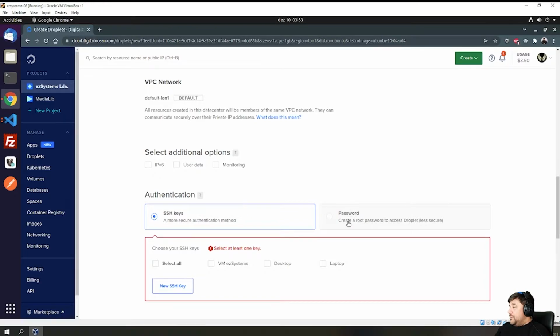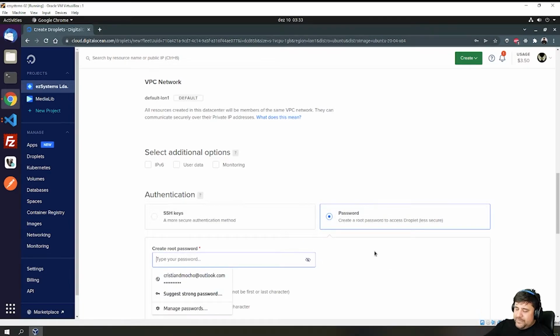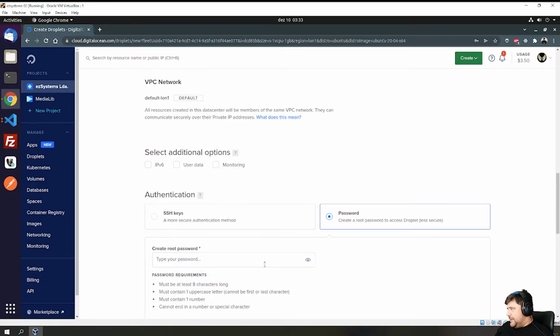I'm not going to use SSH in this case. I'm going to be using a root password. I'm going to choose a very silly password. Let me open this, by the way, because this is just for the YouTube video, so I'm going to open the password.